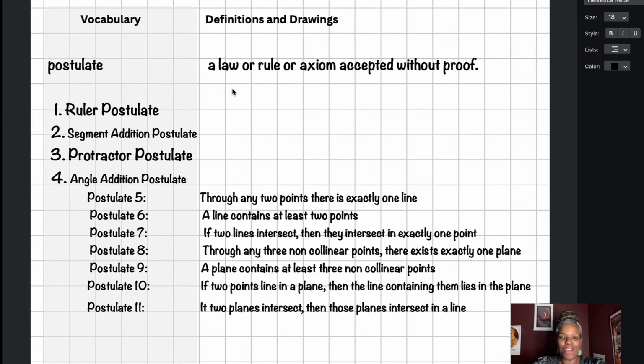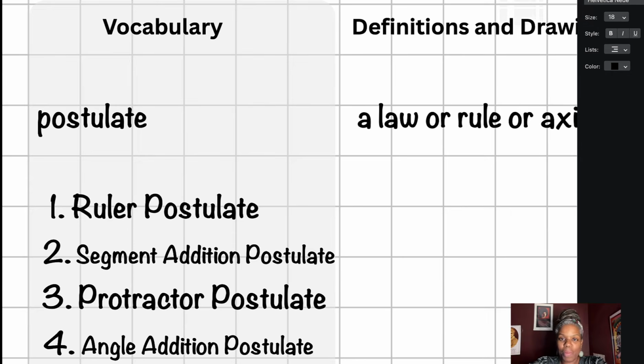So here we have the first four postulates that you guys are probably used to. Let's take a look at these up close. These first four postulates we talked about early in chapter 1. The first one is the ruler postulate. That's the idea that we can assign a numerical value to the length of something, basically use a ruler to measure a segment. The segment addition postulate is when we took two segments and put them together, and realized that the length of one small segment plus the length of the other one gives us the length of the whole long segment.